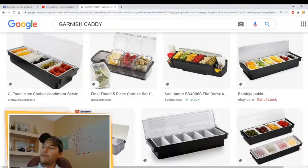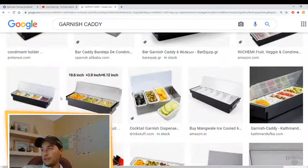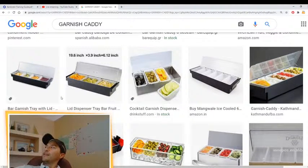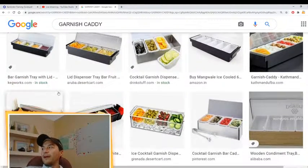How many spaces? Five. One, two, three, four, five, six. Maybe six. This one is special for the Grey Goose. Oh, really? You have a Grey Goose caddy? Wow.